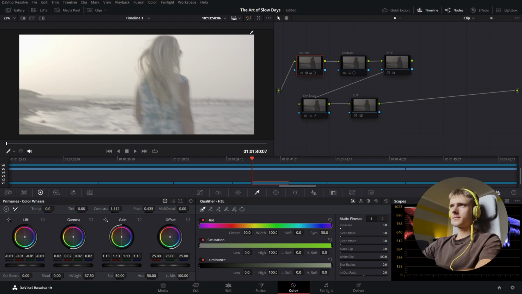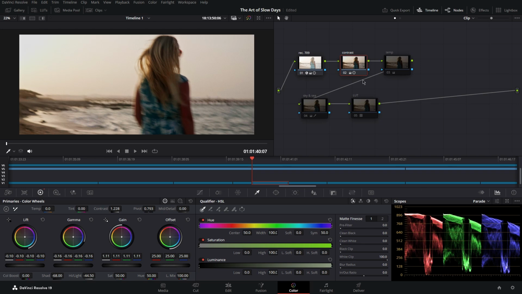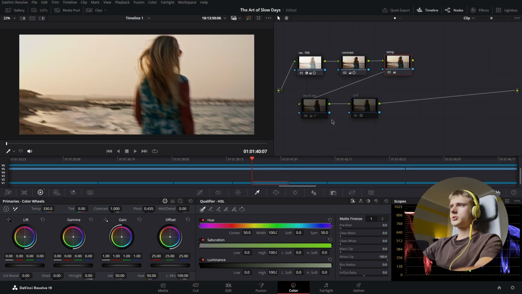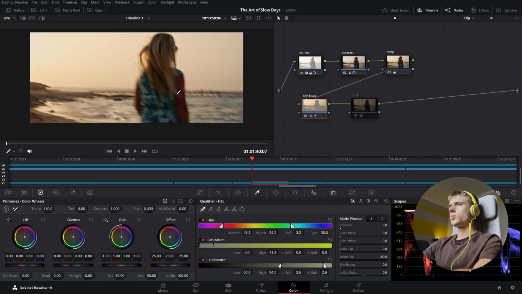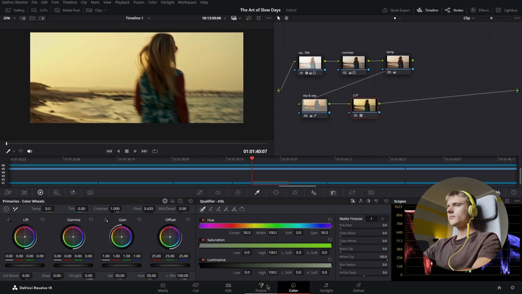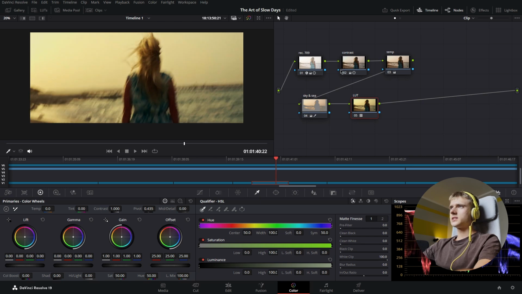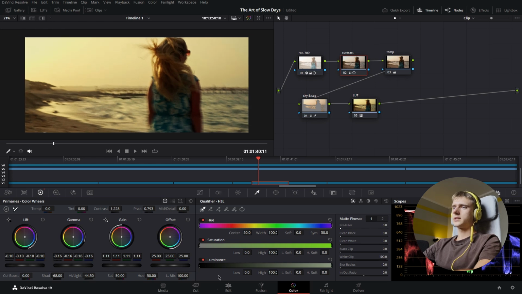This is the log footage, S-Log2 from Sony. We convert it to Rec 709. Then we do the contrast. We can see on the scopes that it's too high and we have to move it down. And on the contrast, it does its job. Then we have some temperature, make it more warmer. Then we select the sea and the sky and make it more warmer. And then we apply my cinematic LUT. But even without LUT, it looks so cool when you turn off and you see before and after. So yeah, the power of color grading here, especially this contrast, this is just crazy what color grading can do, and it will change your video drastically.